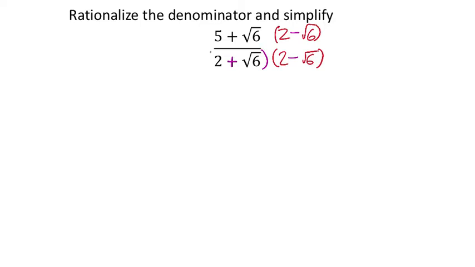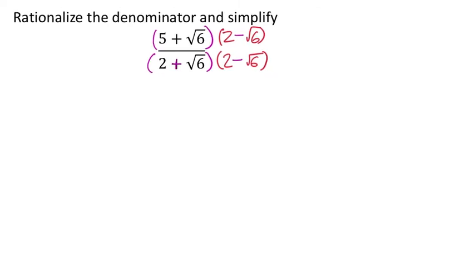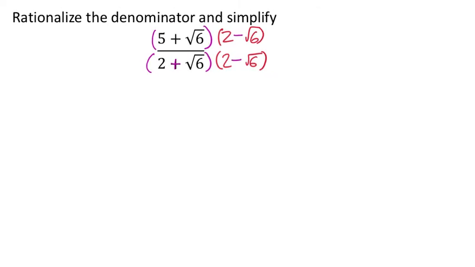Now, we talked about this last time as well. It may be helpful to see this stuff in parentheses so that as you work with this stuff, you don't just work with one of the values, because that happens from time to time. A student may not actually put the parentheses here, but then they just distribute this square root of 6 into the parentheses. But it's not just that value. We're distributing all of it, okay? So from here, we're just in a distribution phase, and it doesn't matter if you do the top or the bottom first. We do know, however, that the bottom should end up being 4 minus 6.